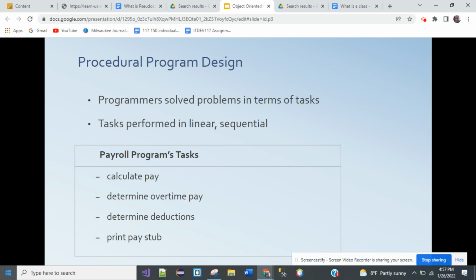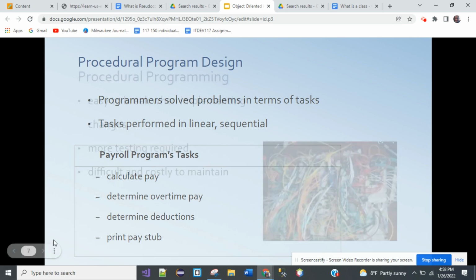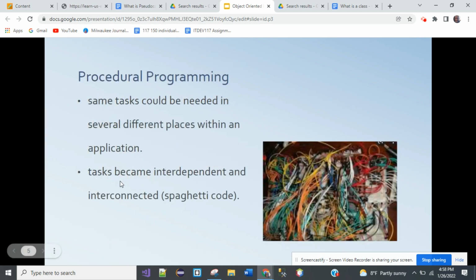And if you had a very large, complex system, you could end up having to make changes in lots of different places. And sometimes with procedural code, programs would be interrelated and interconnected. So maintenance would be difficult. So when you had to make changes, things would be easier to break. So some tests may be needed in several different places within an application.